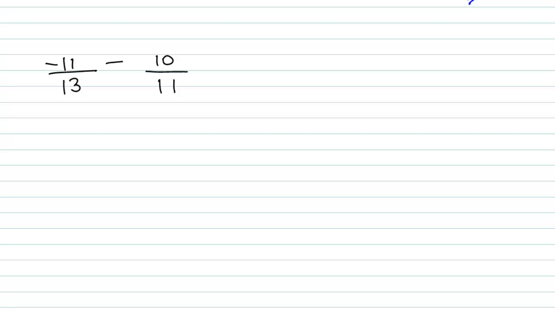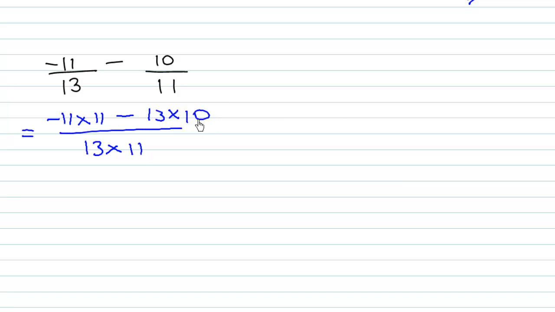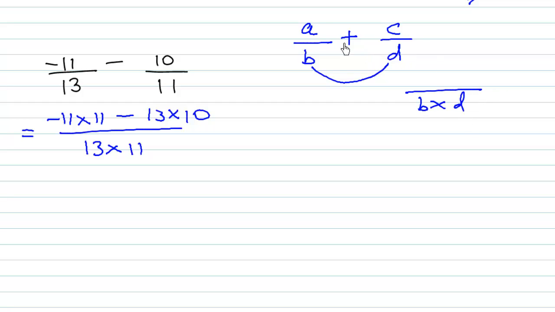So let us do this also with the butterfly method. So what we are going to do is, we're going to multiply 13 and 11 in the denominator, and minus 11 and 11, and then we shall put the sign of minus, and 13 and 10. So I repeat, if the numbers are A, B, plus or minus C and D, we shall first multiply B and D and we shall write that as the denominator, and then multiply A and D, then write the sign of plus or minus, whatever it is, and then multiply B and C, and then simplify that.